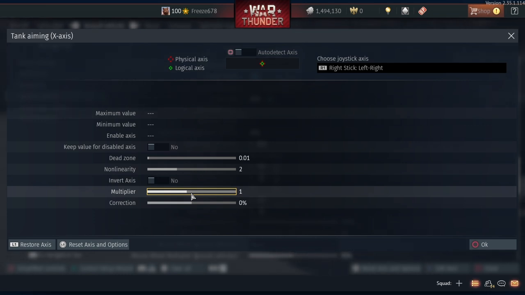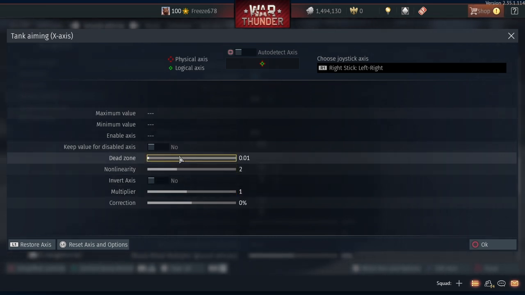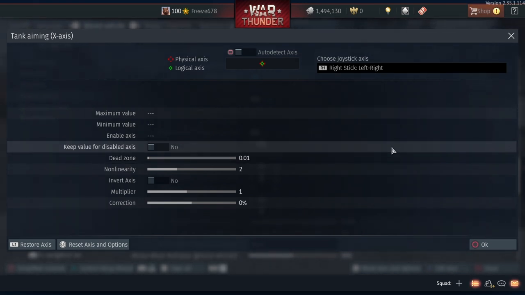If you have any problems with your joysticks where they kind of drift or do anything kind of wacky, you want to make sure to increase the dead zone. War Thunder is a PC game first, so it definitely doesn't have anything that compensates for bad controllers, which I have played for many years with bad controllers. I'm even playing with one right now.